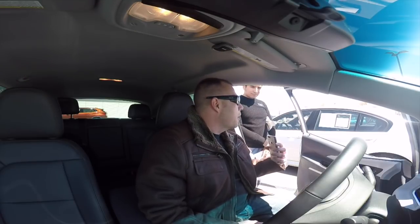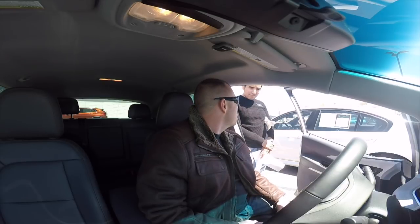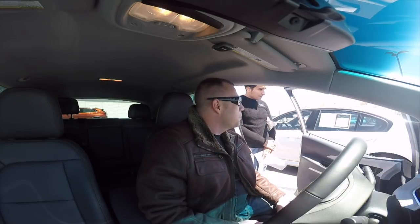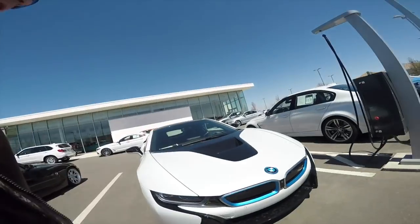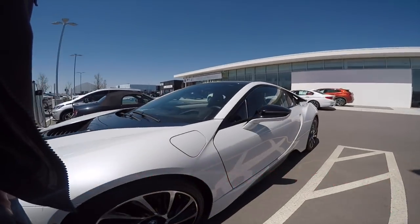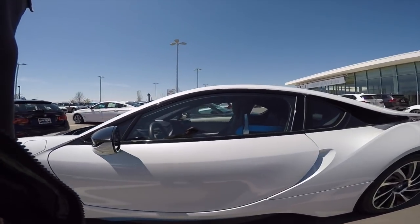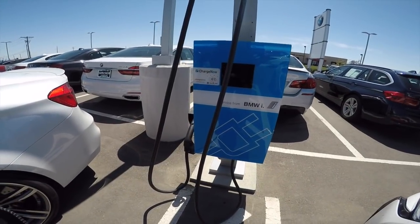You all have, what, the i8 has the DC fast charger? That'd probably be the quickest way to see if it's the charger or my car. Plug in one of y'all's. BMW i8. Pretty nifty. Just don't know if I like how they did the dash. And that's not just this, that's every single BMW. But this is the charge point that I'm having problems with.